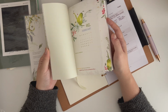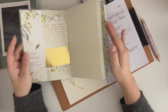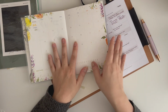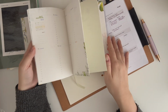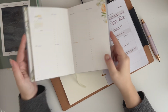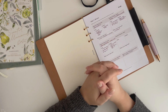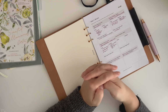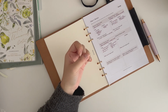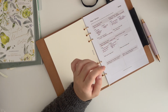But I'm wondering if I can reuse it another year, or if I still want to catch up and be in here, because, oh man, I'm actually very sad looking at this. Because this is a beautiful planner. I really love the paper, but I haven't been in it at all just because it's been busy. Whenever I want to be creative, I'll just go to the 5-year. I don't think I can have more than one creative journal, to be honest, because I don't actually have that much time to journal, which makes me so sad because this year my job has picked up and got even more busy. I joined a new team and it's going to be really good for career growth, but obviously it leaves me barely any time for all my fun stuff.